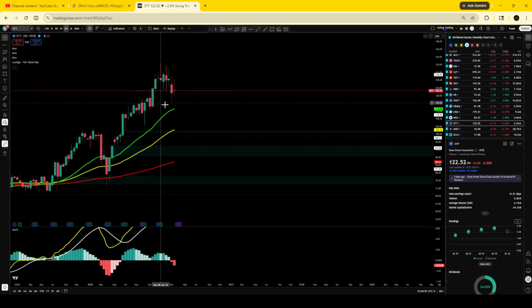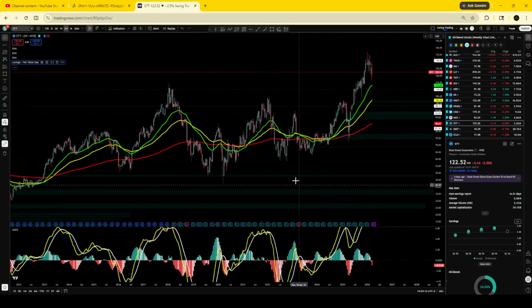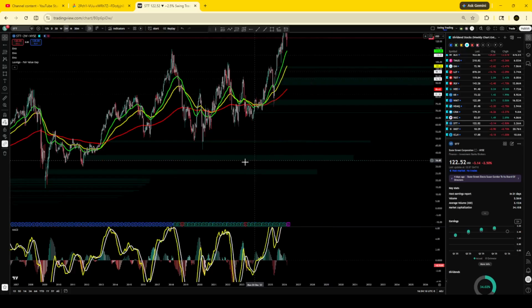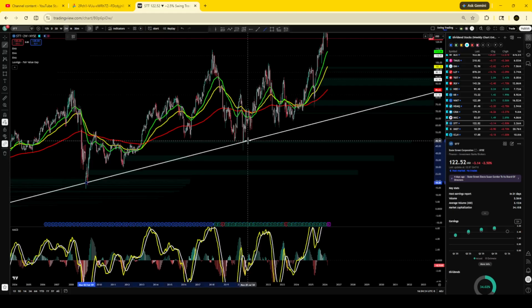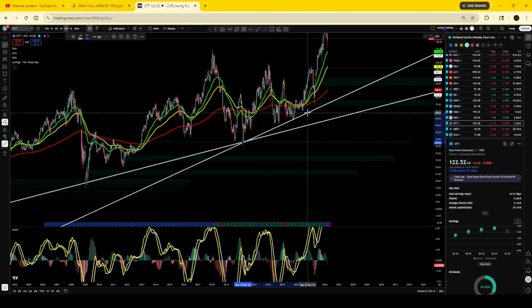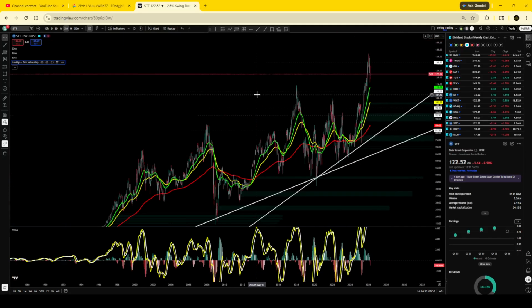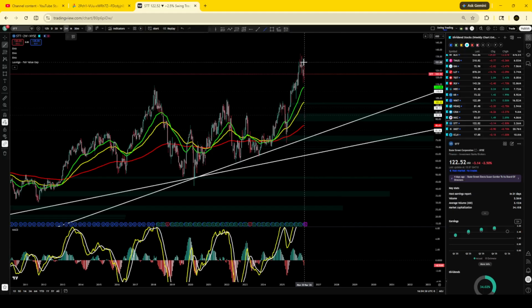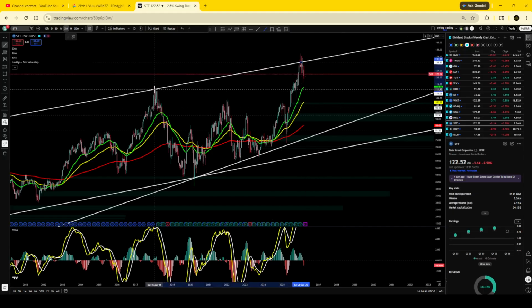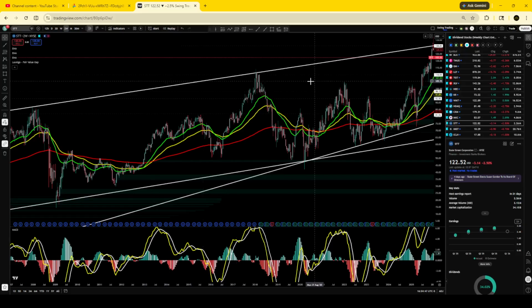All right, so let's move on to the 2-week. Top-down analysis. Remember that, top-down analysis. So, draw my extended line. Boom. Like that. It's not the best, but the goal isn't to be perfect. See that? And how does this one look? Oh, that's a perfect trend line. That's a good trend line right there, coach.